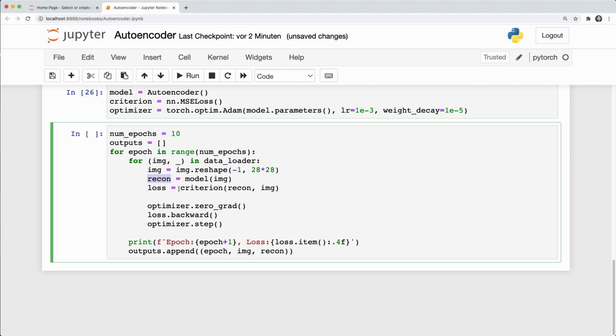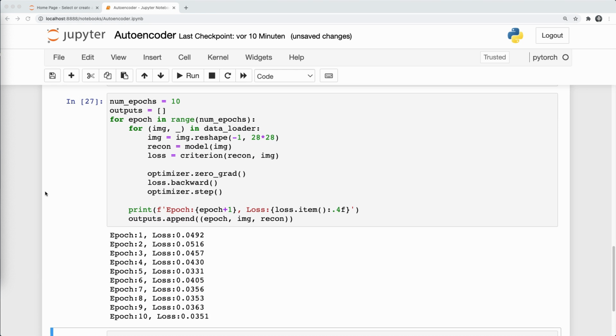Then we call the criterion with the reconstructed image and the original image and calculate the mean squared error. And then we have to be careful to always zero our gradients and then call loss.backward and optimizer.step. And then we also want to print the epoch and the loss after each epoch. And we want to store the epoch, the image, and the reconstructed image in the outputs list. So let's run this.